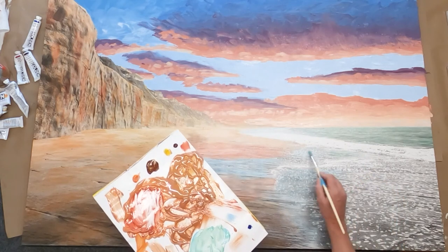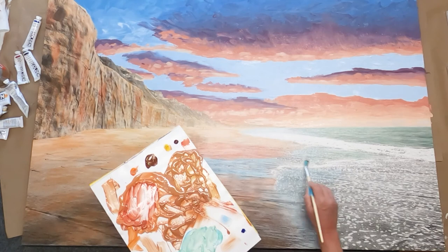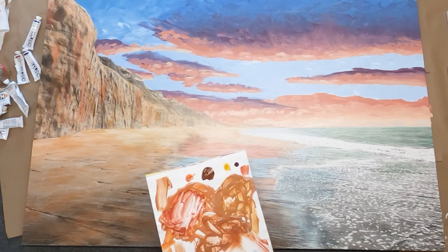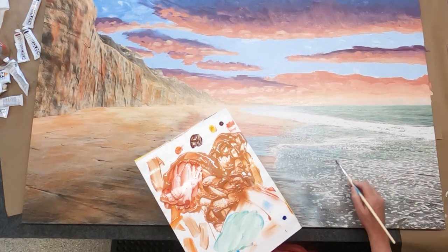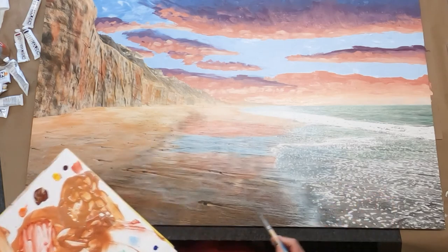Really make sure that you use a lot of acrylic medium, because if these colors become too opaque, only slightly transparent, you lose a lot of the detail in your photo, which you want to keep, obviously. Unless, of course, you want to go for that particular look, but here I really wanted to see the photo that's underneath.